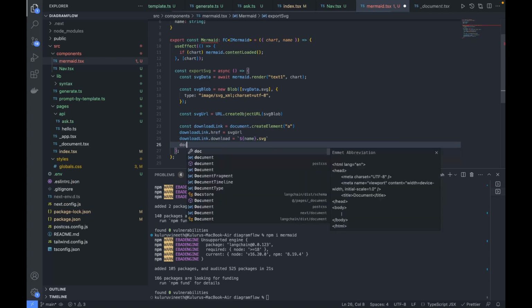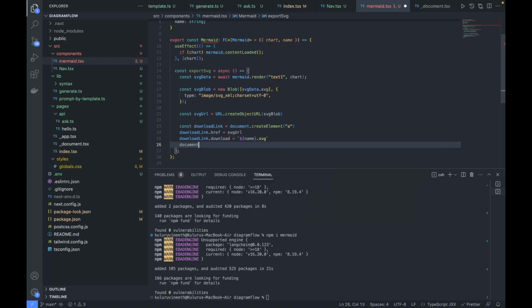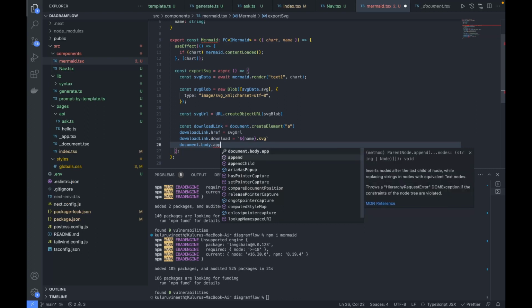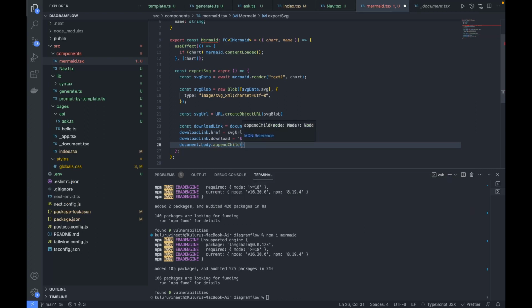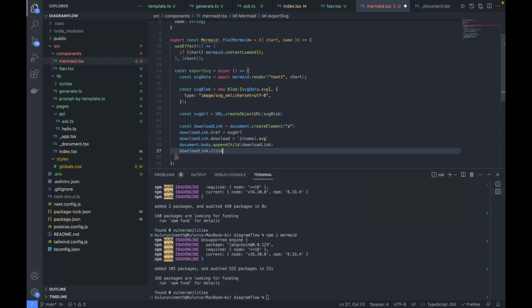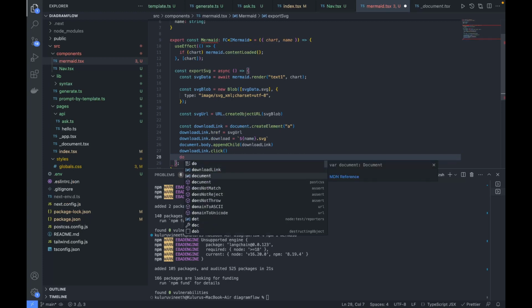Then after this we are going to append this to our body as a child. So appendChild, this downloadLink, and we're going to call the click event on this element, and finally we're going to remove this from our DOM.